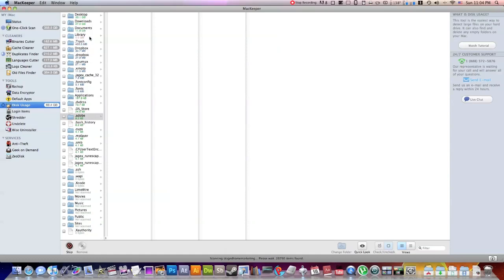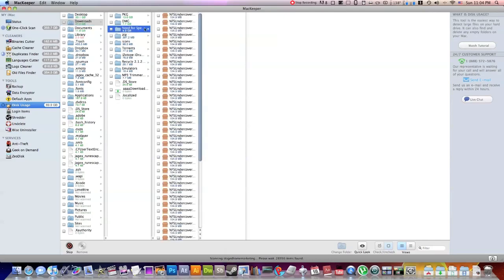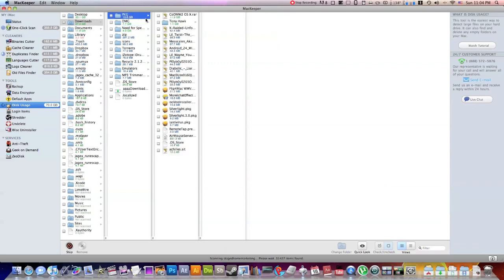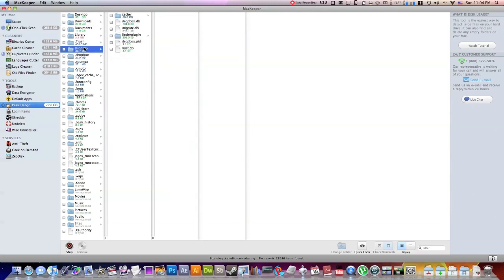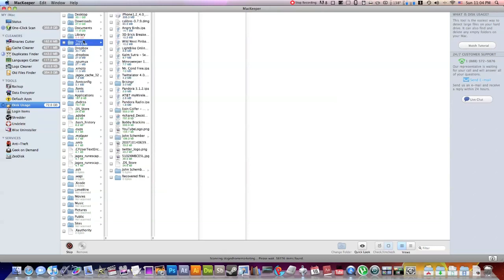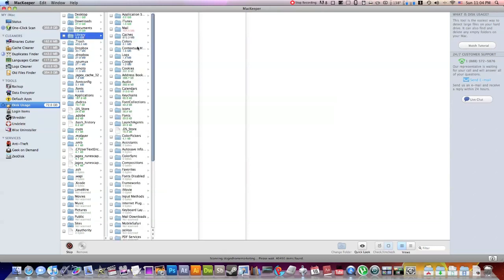So say your hard drive's getting cluttered and you want to figure out what's taking up so much space. Oh, downloads, 27 gigabytes. Oh, wow, Need for Speed, 5 gigabytes, I can just delete that, and there you have 5 gigabytes. Here's a package folder, wow, that's 13 gigabytes, I'm going to need to delete that because it has a bunch of packages that I don't need anymore. So you guys get the point. You can go through and find stuff that is taking up a lot of space and go ahead and delete it.